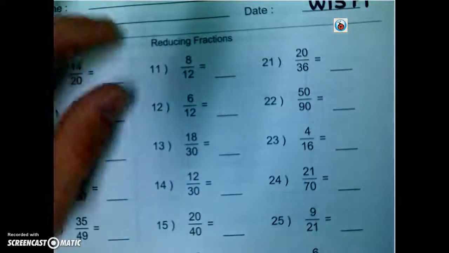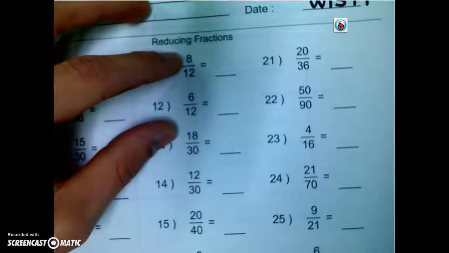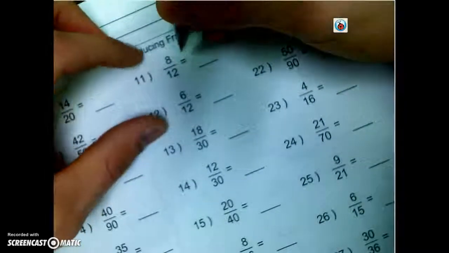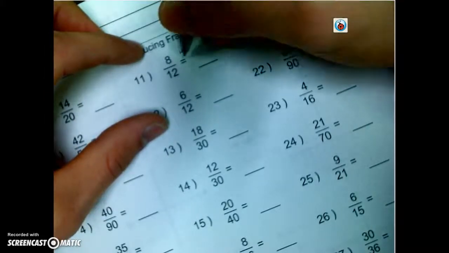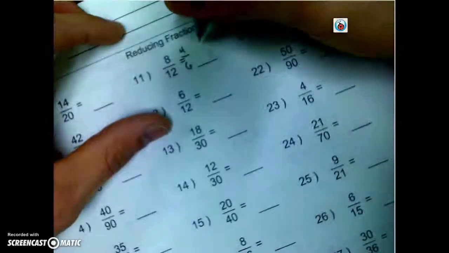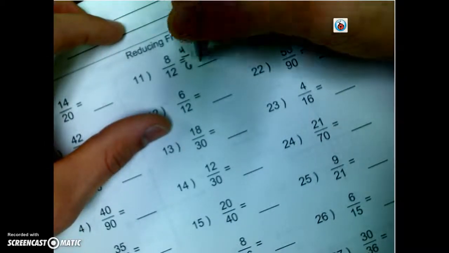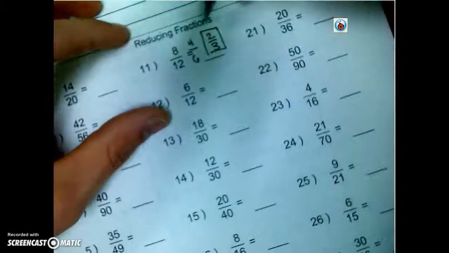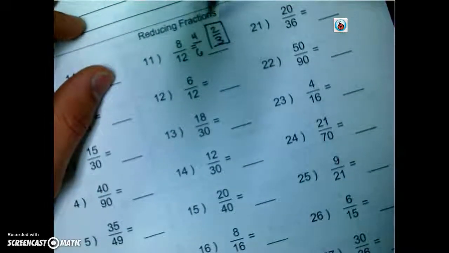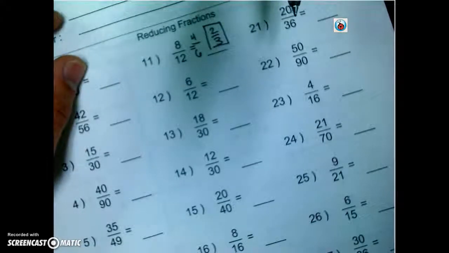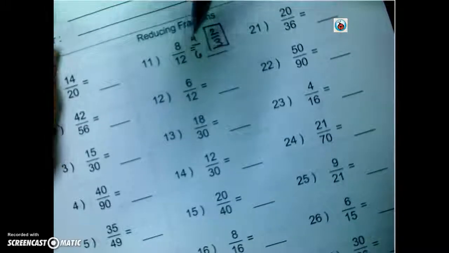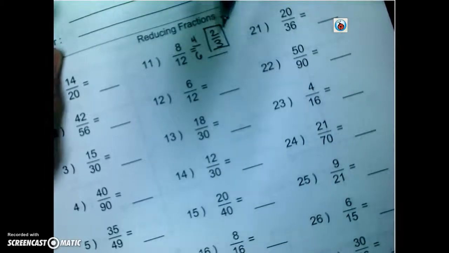Right, and you can do it either step by step. For example, here we could divide both the numerator and denominator by 2, and we get a 4 over 6 here. Then you may see that we can divide them both by 2 again, and get a 2/3. Also, you can think of this as if I just divided them both by 4 in the first place, taking it right to that answer. You can either do it step by step, or you can take as many steps as you want to reach your final answer.